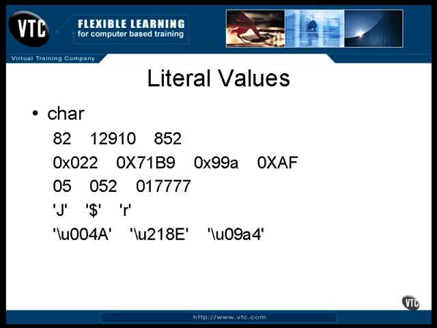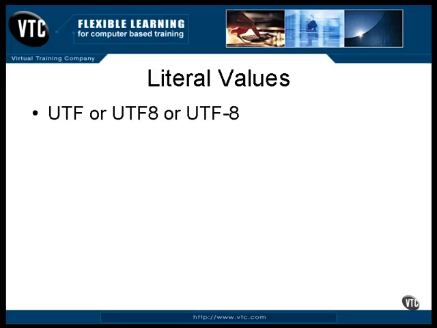The Unicode character set includes every letter of every alphabet in the world. And there's plenty of room left over for expansion. They've even got the entire Klingon alphabet defined in there. You will come across the term UTF or UTF-8. This refers to an encoding scheme that can be used to read and write Unicode characters.